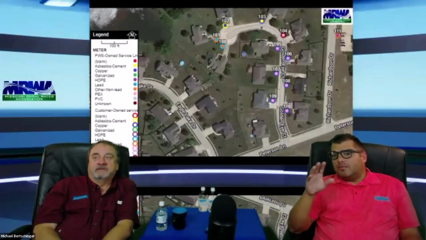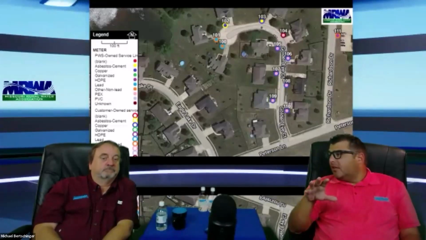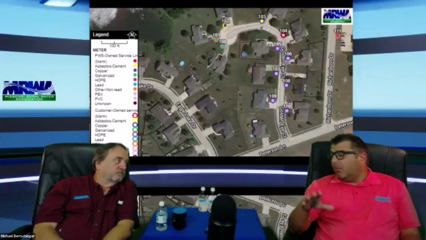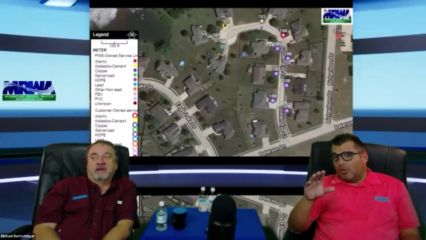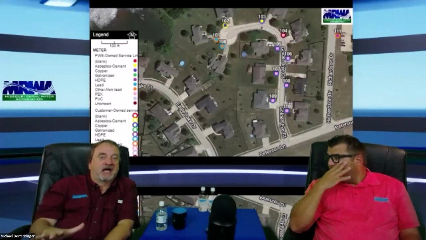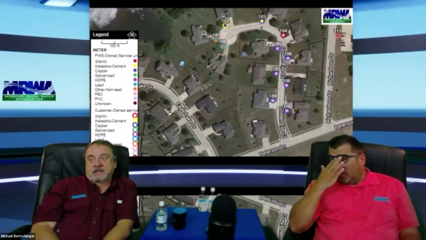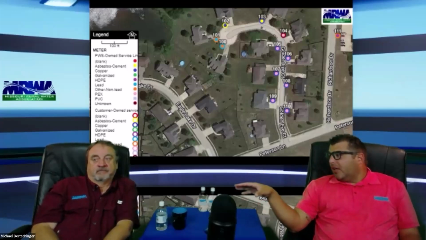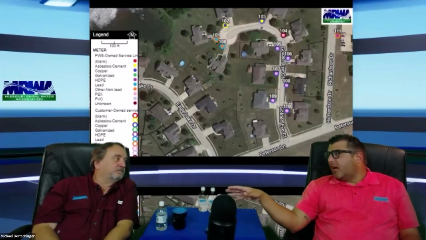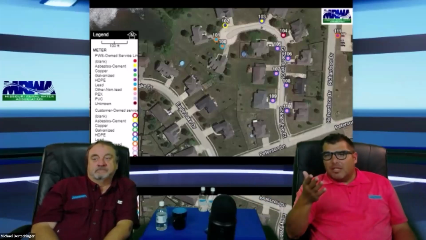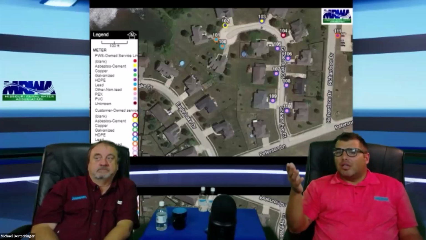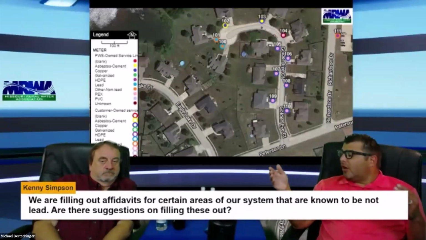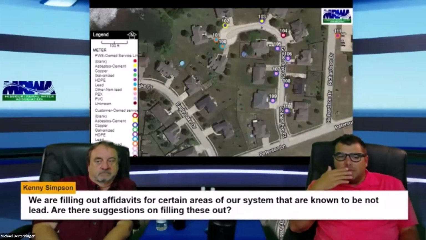Now, this isn't per se Maine yet. We're working on that part so you can see that after, but we're not worried about that. We're trying to get this meter service line image. We've been talking about that back and forth on the Maine side, how we're going to make it work, and we will. You just have to give us time to figure it out. But this is the main thing of the color coding. It also helps you keep track of how far along you are on your inventory.